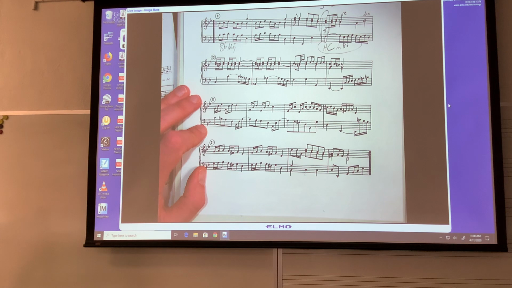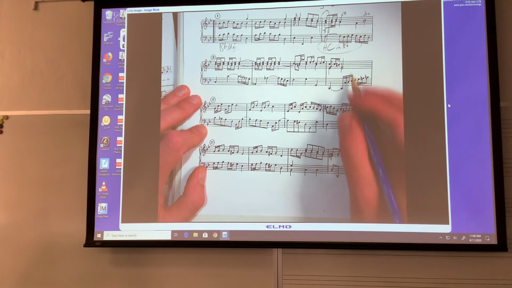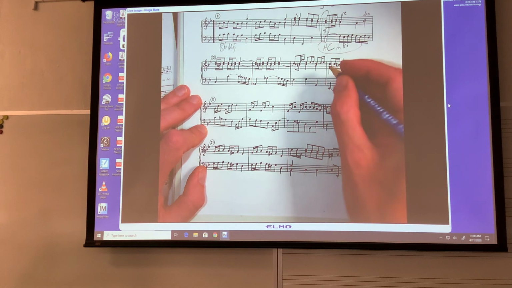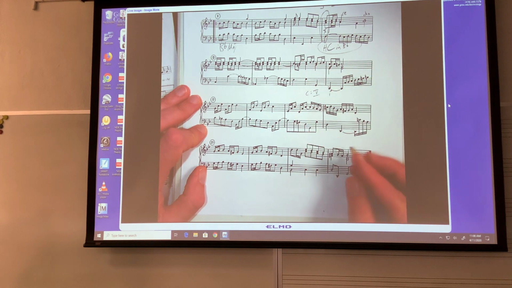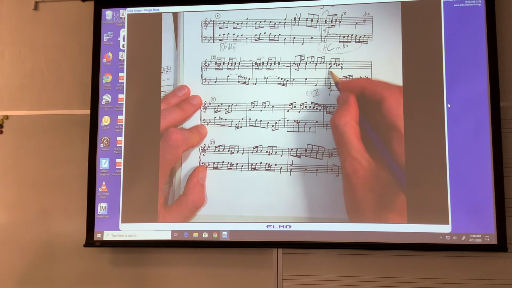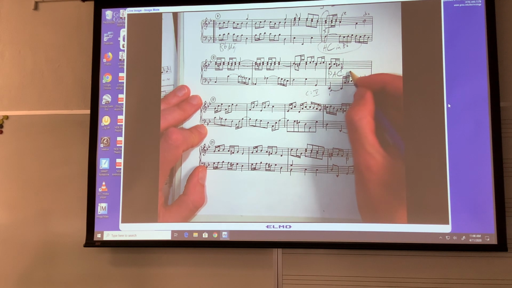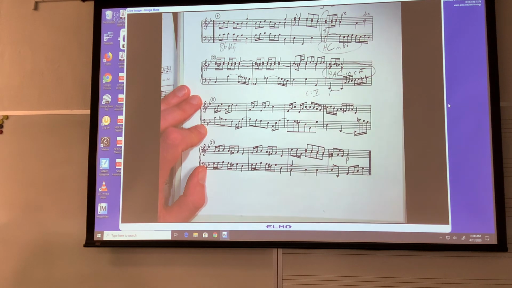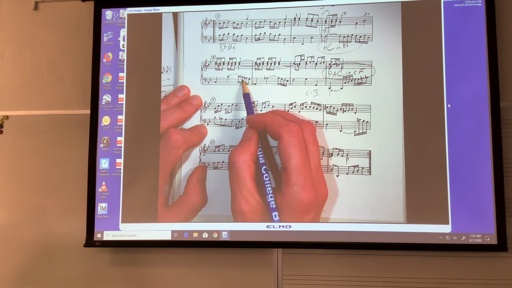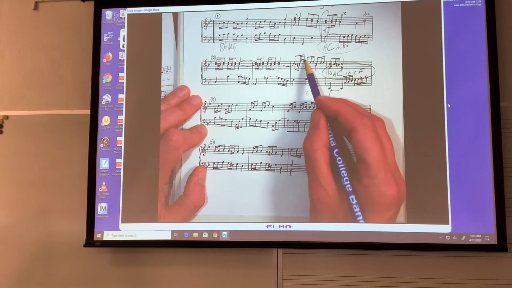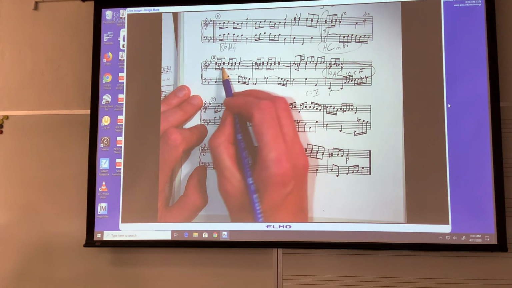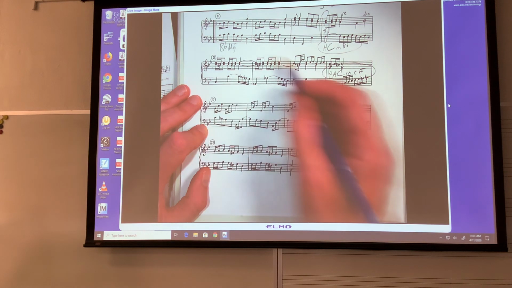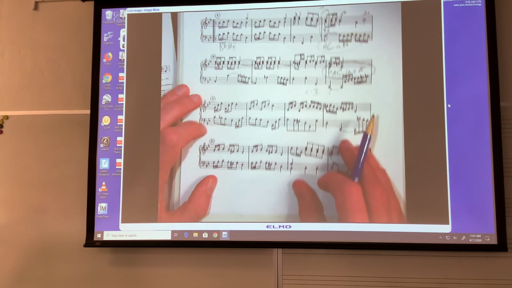Continuing on, looks like here we have a 5-1 in the key of C minor. You'll notice that we have a lot of B naturals and a lot of A flats. If we're going to C minor, we would see the A flat as a third flat, and we'd see the B natural as the new leading tone. A lot of times looking at these accidentals will help you out.